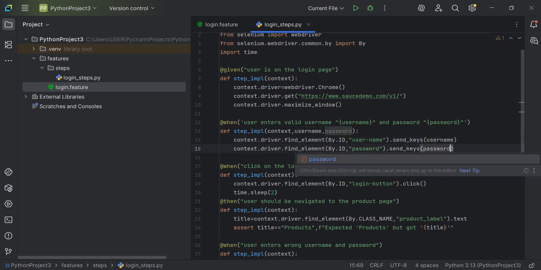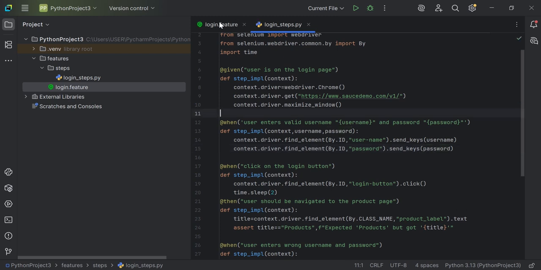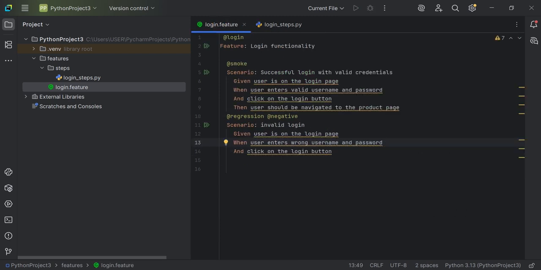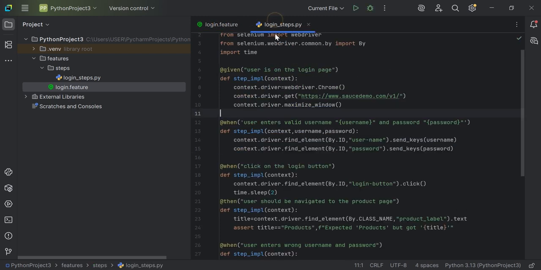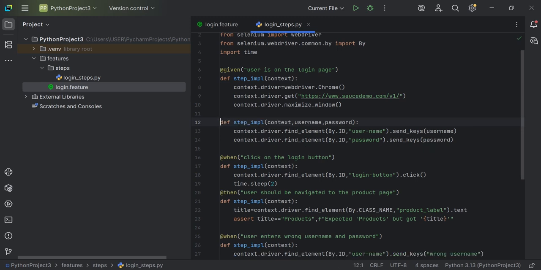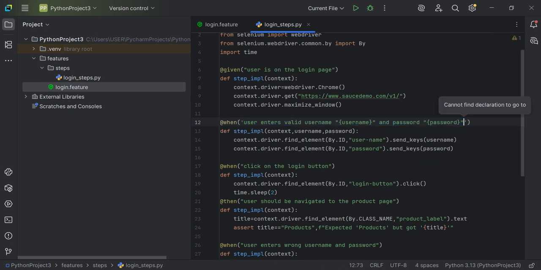Open the login.feature file and enter the user enters valid username and password. Copy this complete step and enter it here.